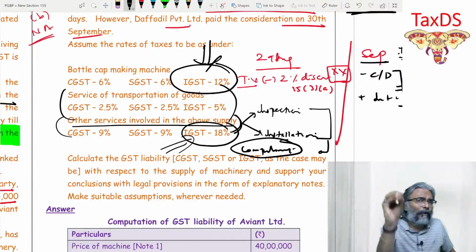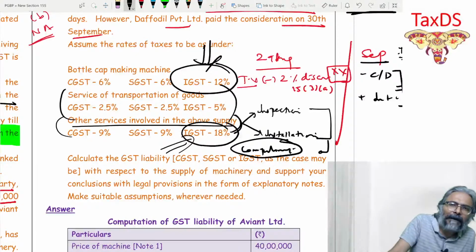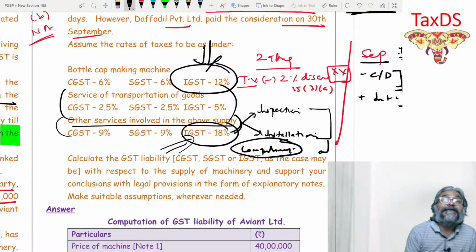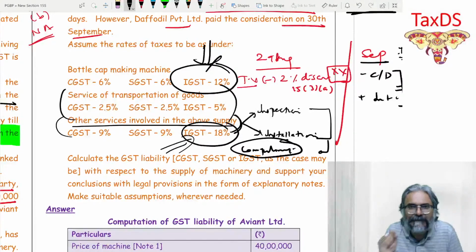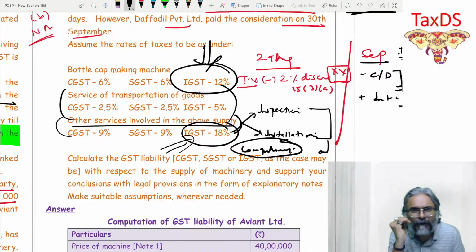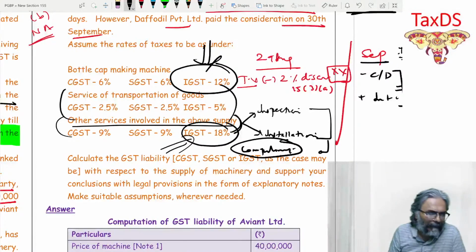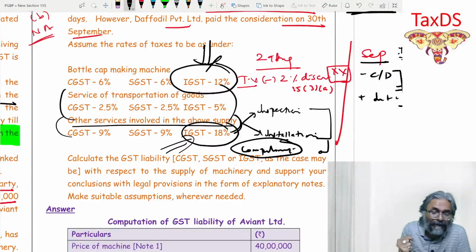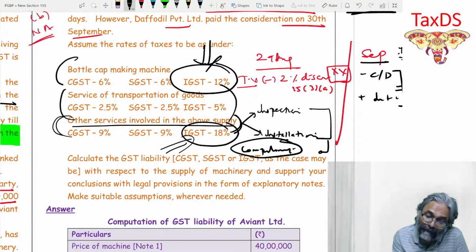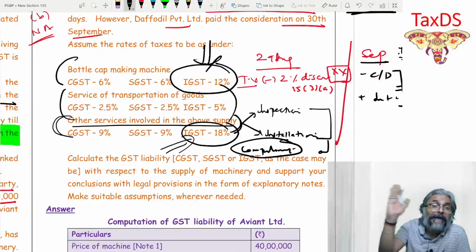Now how do you know that you have to write something about composite supply? How do you know in the question that you are supposed to write something about the composite supply or mixed supply, as the case may be? Through the rates. You will do that once you know that there are differential rates being given. Here you can see the rates they are deliberately giving you about the goods. At the same time, they are also giving you rates of services. What is their expectation from you in this case?